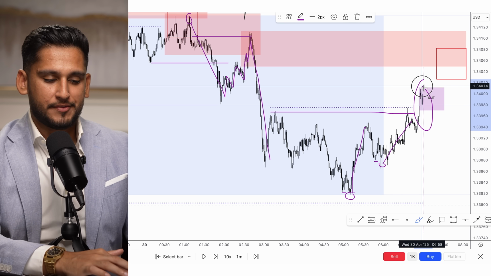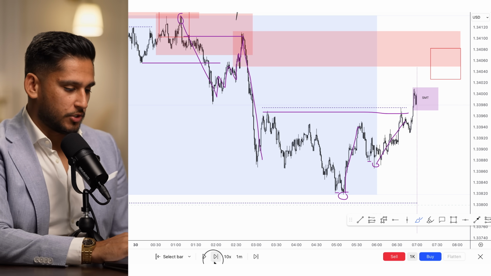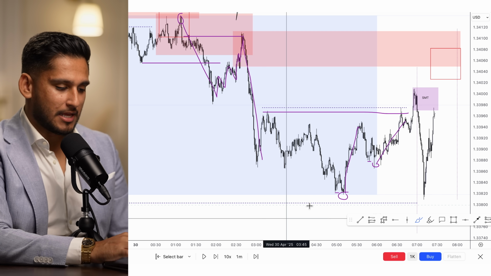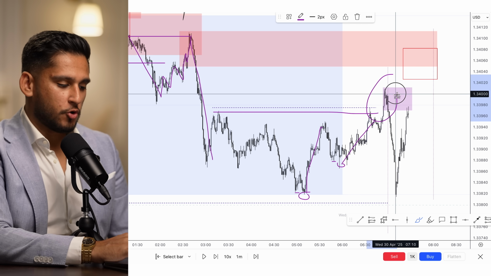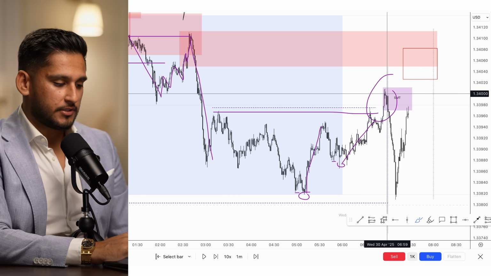This is where I'm interested on Frankfurt Open. As we know, Frankfurt Open is a trap time, which is why I have it coded into my indicator. In that trap time, what do we see? We see price give a bearish push. And when I see price give that bearish push, I know a lot of traders are going to be seeing that and thinking, perfect, I'm going to sell over here. We know that Frankfurt Open, smart money zones, equal highs, sweep on Frankfurt Open are more often than not traps.